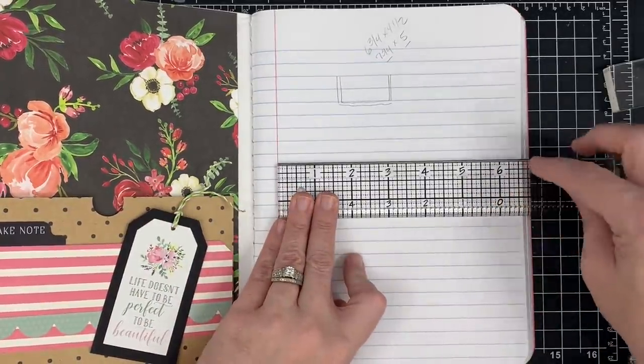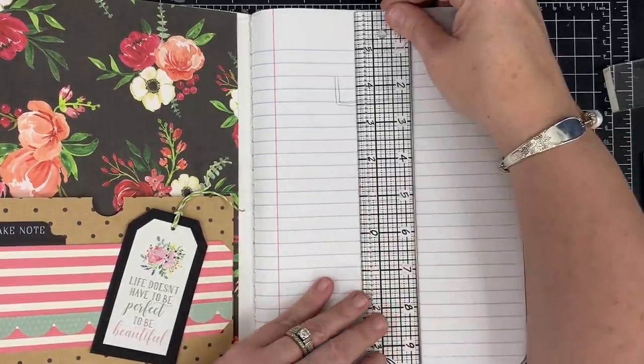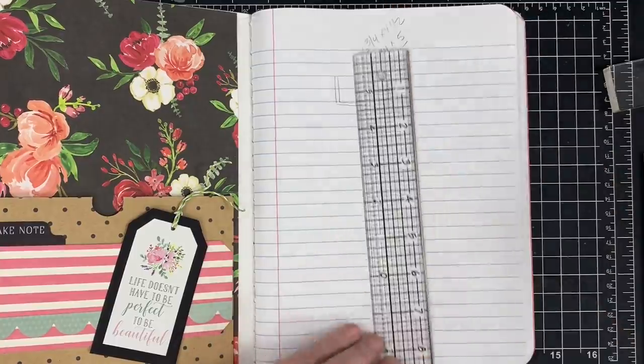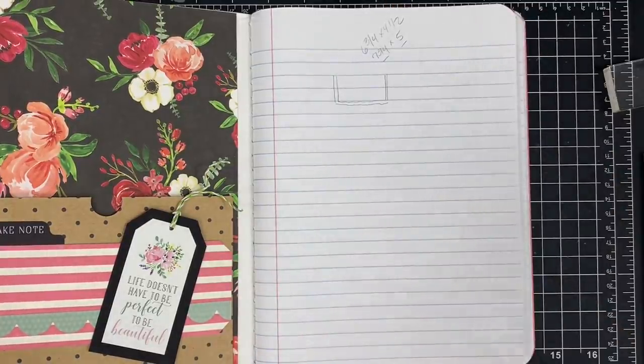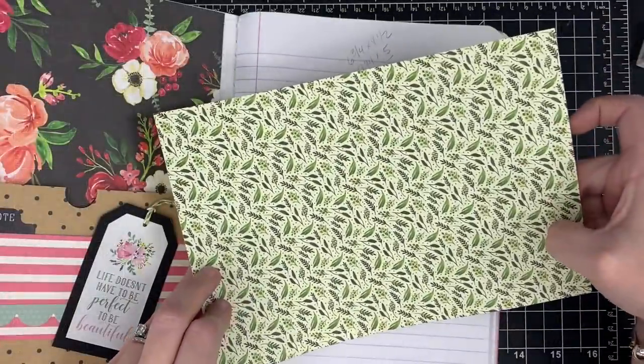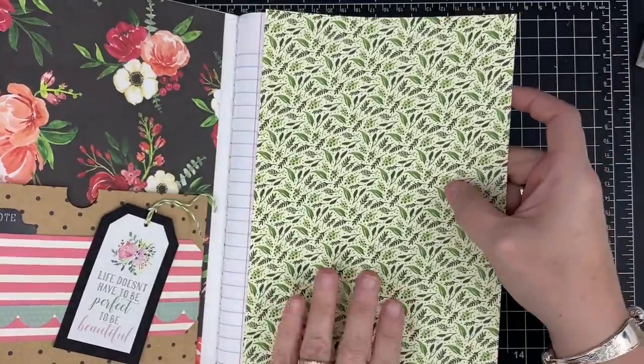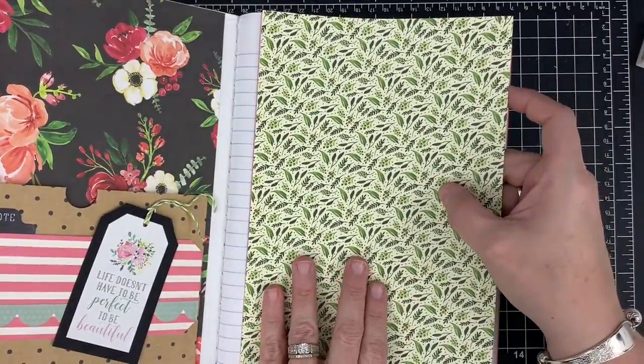Okay, so from here to here is 6 5/8. And then again, I measure my length every time, 9 3/4. So now I need two sheets that are 6 5/8 by 9 3/4. So this is a piece that's 6 5/8 by 9 3/4. What I'm gonna do is line it up to this red line and glue it down.